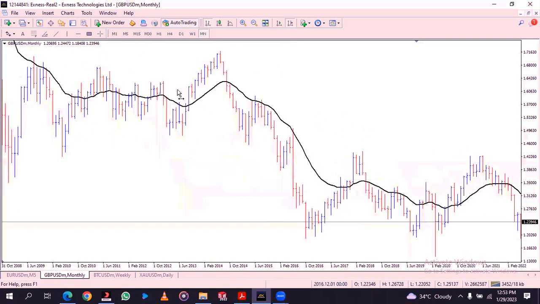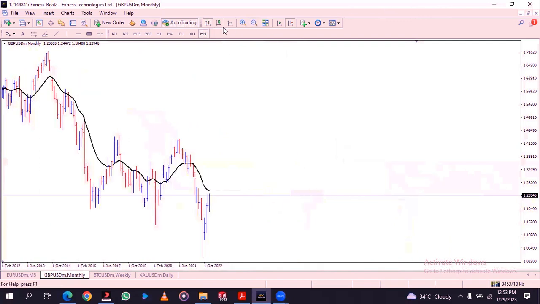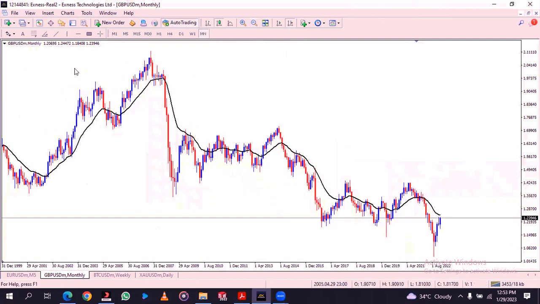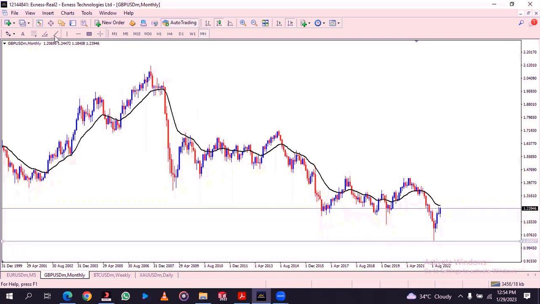Now, in this scenario, that is what we want to look at. If you look at Great Britain USD right now, you will agree with me that the market has been making a series of lower lows. We're expecting the monthly time frame market structure in this level, another level here, another level here, another level around this point. We have another level around here, and we now have this final drop. So we want to know and understand that the market is clearly bearish.